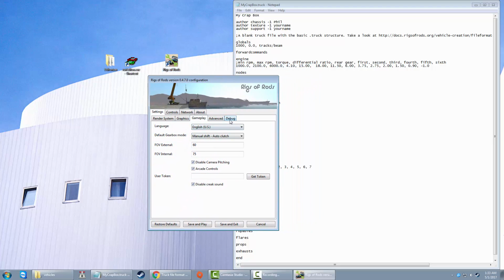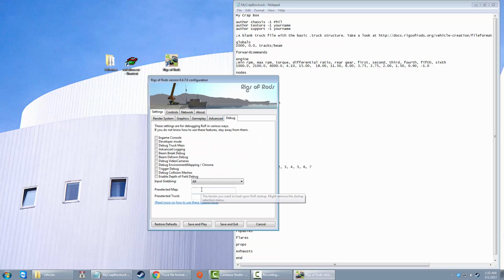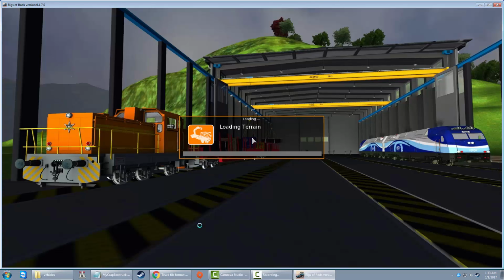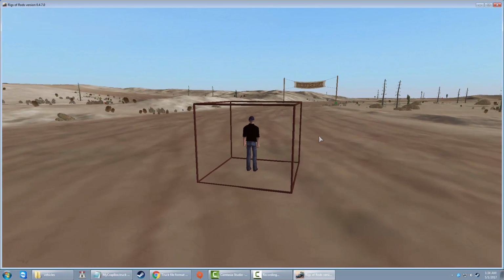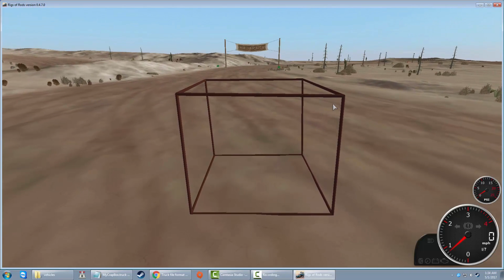And you can either open up the game and browse to it, or if you're going to be opening up the same file over and over again, you can go to debug. You can pick a map by typing in the name, and then you can pick a vehicle by typing in the name followed by .truck. So you can see this is our box. We made it kind of large. If you hit enter, you should get in it.